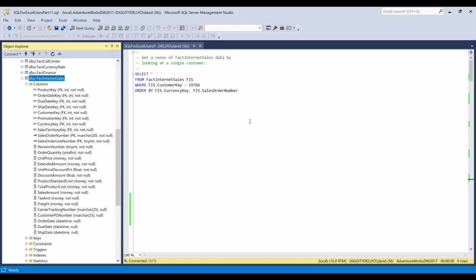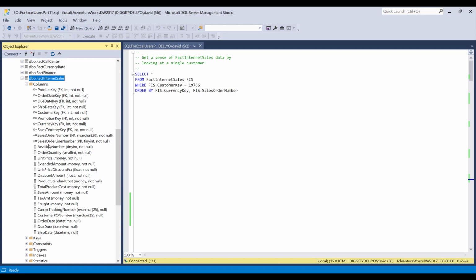Here I am in SQL Server Management Studio. And for this particular video, for this particular analysis, we're going to switch tables. We're going to use fact internet sales, which makes some sense, right? Because generally speaking, RFM analysis is all about customer purchase behaviors. And this is a table in the AdventureWorks database that actually talks about what internet sales were made to which customers. This is a good table for us to use.